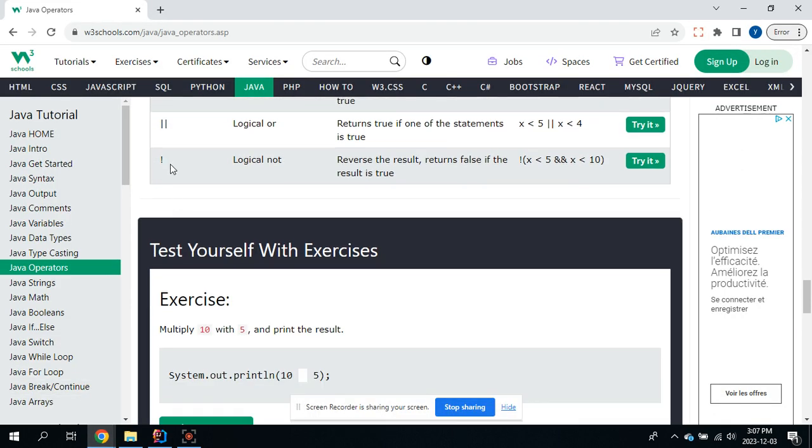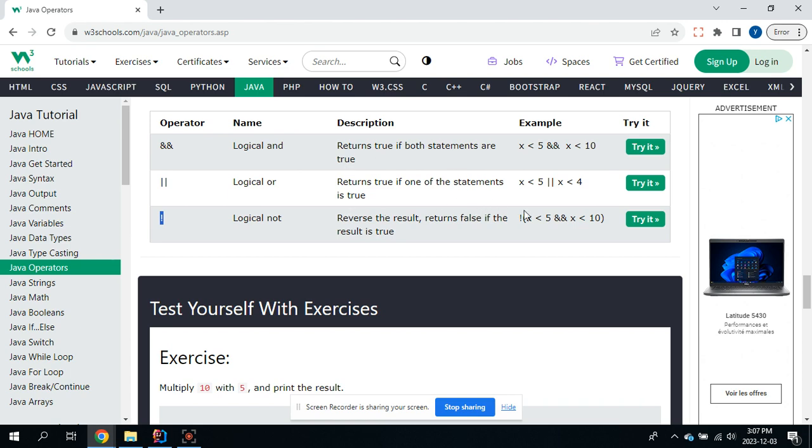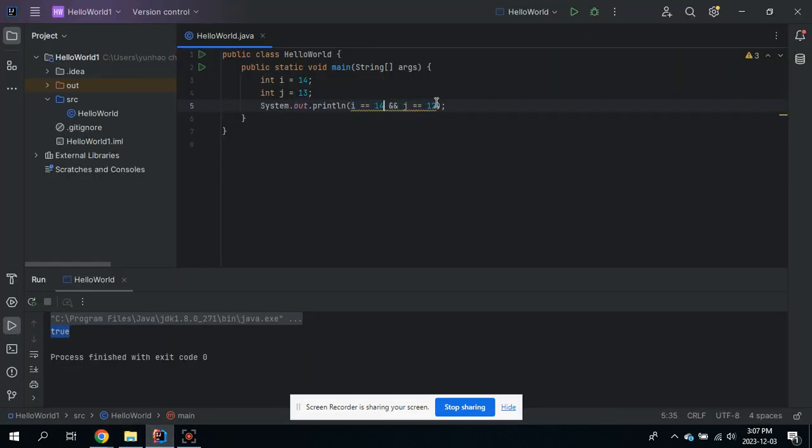Then there's not. This is true, right? But if you use not, it reverses it. This is true, but we add not in front of it, so it returns the opposite.